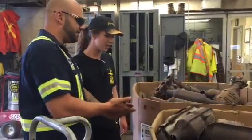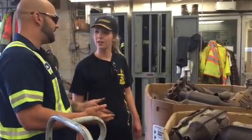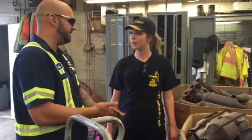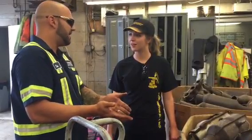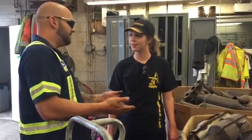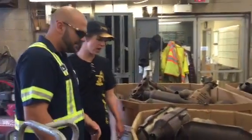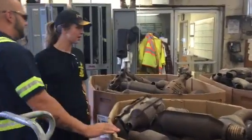Like in Montreal, the emission laws aren't as strict as they are here. We have to do an emission test every 2 years. It's a lot different there. You do it when you buy the car, and then you own the car. You don't ever have to do it again. So it's different no matter where you go, right? So there's all kinds of different grades.